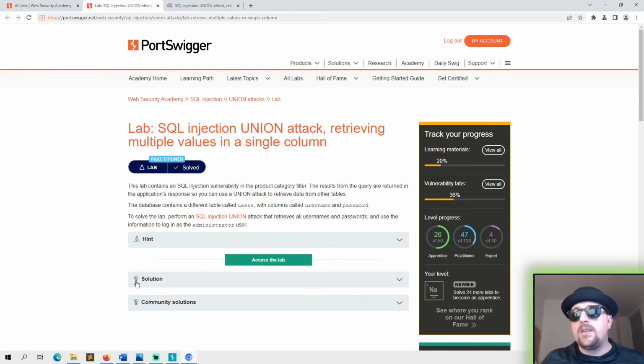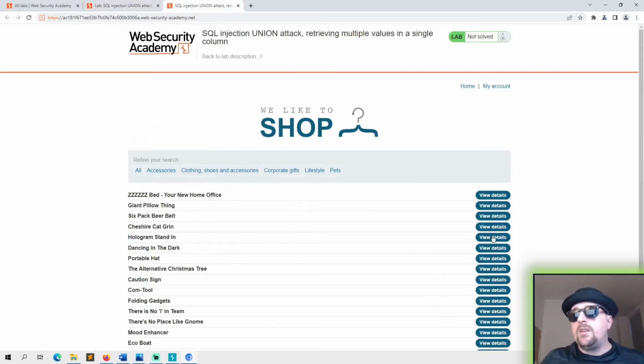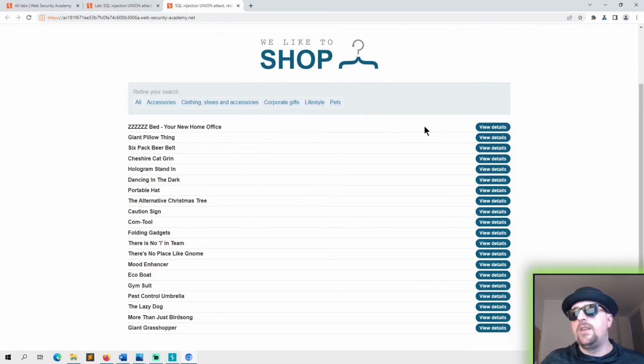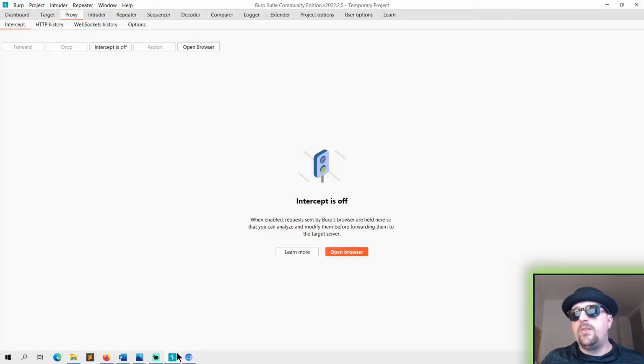If we go ahead and access the lab, you'll see we've got a very basic layout, what looks to be 2 columns, could be more, could be less. A number of filters, a home and a my account link. I assume that's where we go when we've got the credentials to log in. So if we head to Burp Suite and turn Intercept on, we are of course using the Burp browser because it makes everything easier.